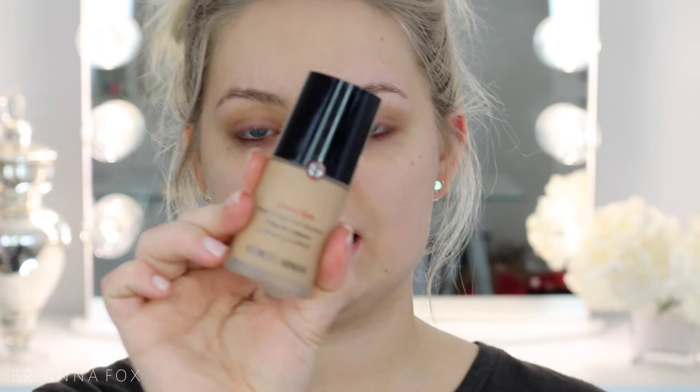I'm going in with the foundation — I'm in shade number five. I think this oxidizes and gets a little bit lighter, so I wish I went a little darker. I'm pretty fair, so this works when I'm more fair or more tan. I got the middle shade but I'd like a darker one too. I got the one with neutral undertones because my skin is very neutral — I can get pink in the cheeks but it balances with yellow as well, so I like to get the neutral ones.